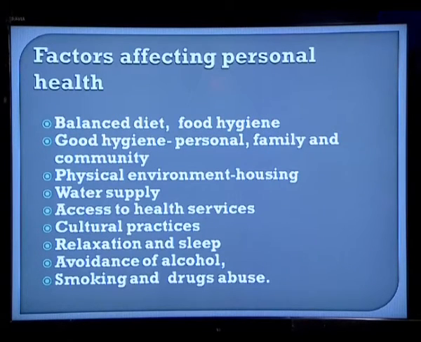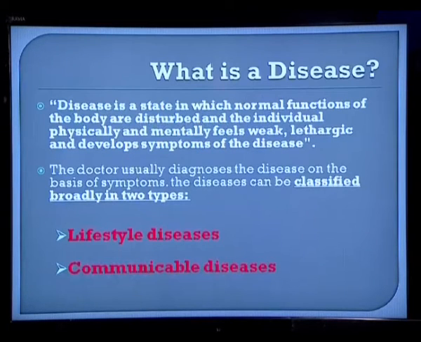What are the factors which affect personal health? Because we are talking about health, only then can we differentiate health from disease. So the factors affecting personal health are: balanced diet and food hygiene, good hygiene, personal, family and community. We will talk in detail a little later. Physical environment like housing, the place in which we live, water supply, access to health services, cultural practices, relaxation and sleep, avoidance of alcohol, smoking and drug abuse. So these are the factors which affect health.